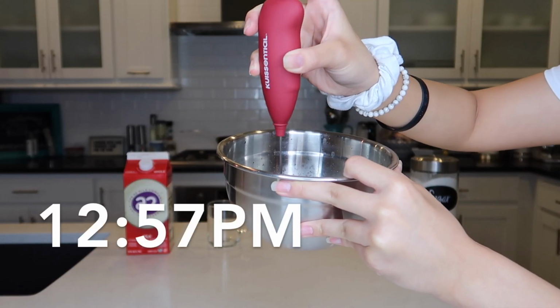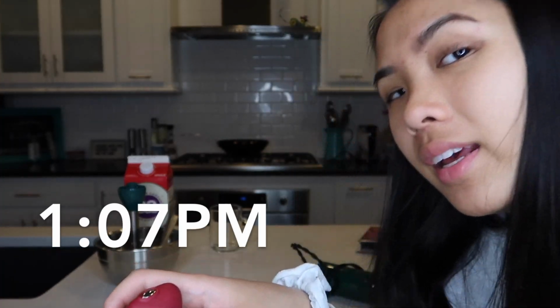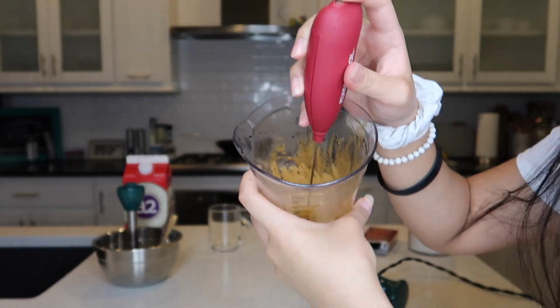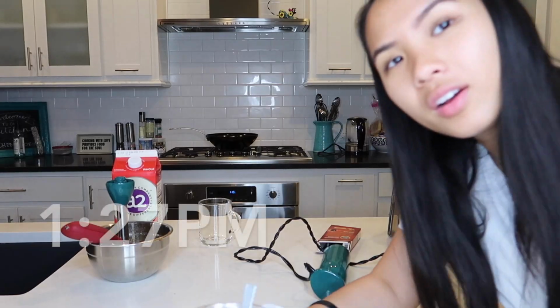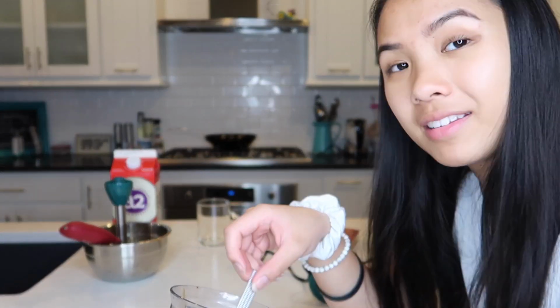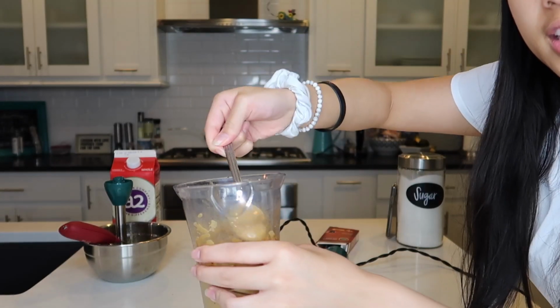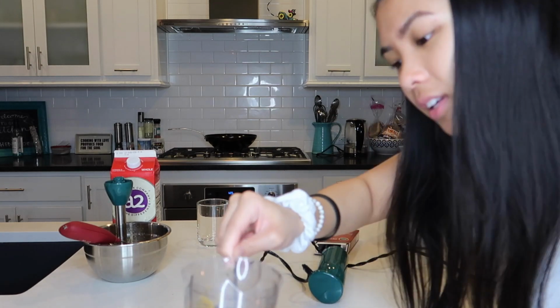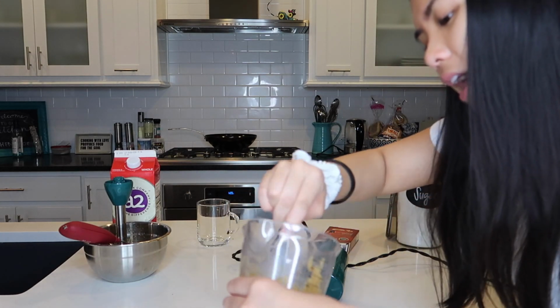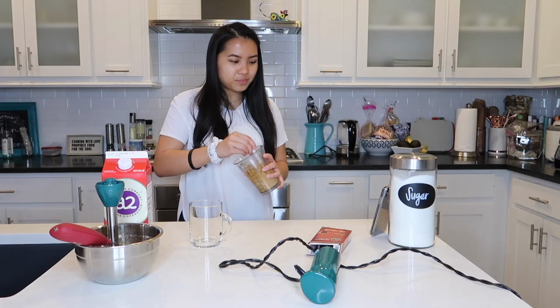What time is it? 12:57. Let's see how long it takes. It's already been 10 minutes and it's getting a little frothier. I put it in here, but this better be that good or else I'll be upset. Okay, it has been 30 minutes now and I'm still mixing, but it's getting thicker. Look. And now I'm just mixing by hand because I feel like that'll be better for right now. And the little frother was starting to smoke, so.